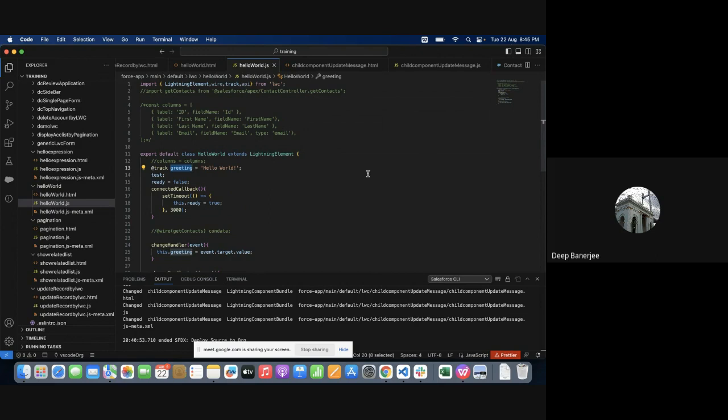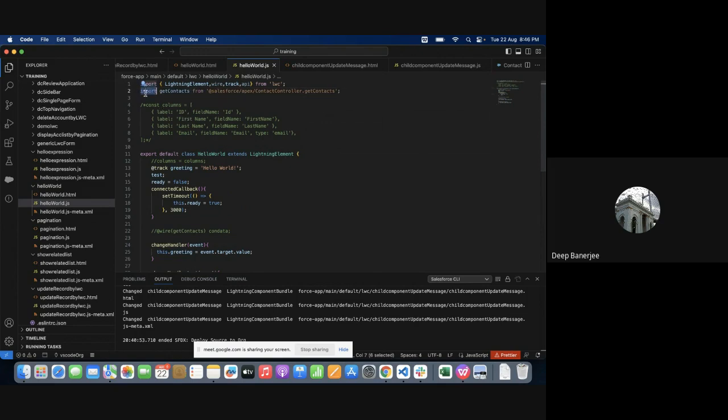Now, what I have explained is how you can call the wire decorator and how you can display the list of data on the page; I'm explaining one by one. When we explain the wire decorator, it is calling the Apex method from the Apex class. Now the second thing I want to discuss here is how you can call the Apex method in the Lightning Web Component. So this is the format.